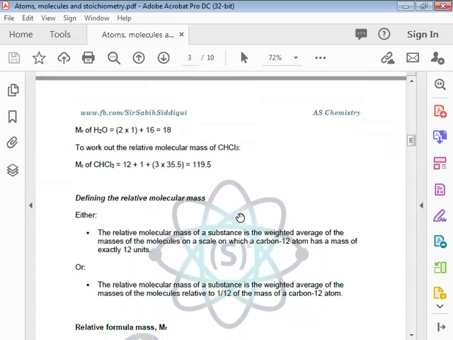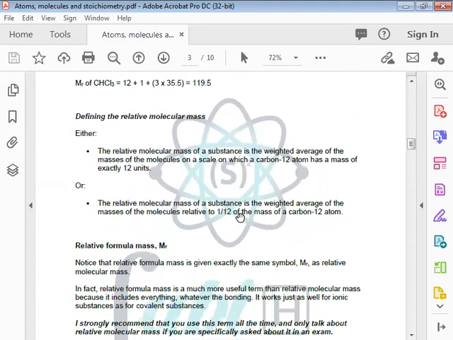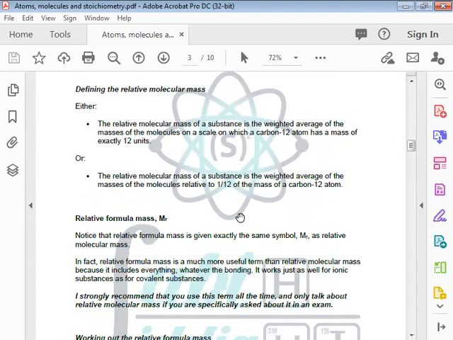Then what do we use? We use the word relative formula mass. Now, if you want to find out the relative formula mass for sodium chloride, yes, you can do that. वही NaCl का ही total mass आप निकाल रहे हैं, but you will not call it molecular mass now. Obviously, when we go through the entire topic of bonding, we will understand when do we have molecules and when do we not. We will go through all these.